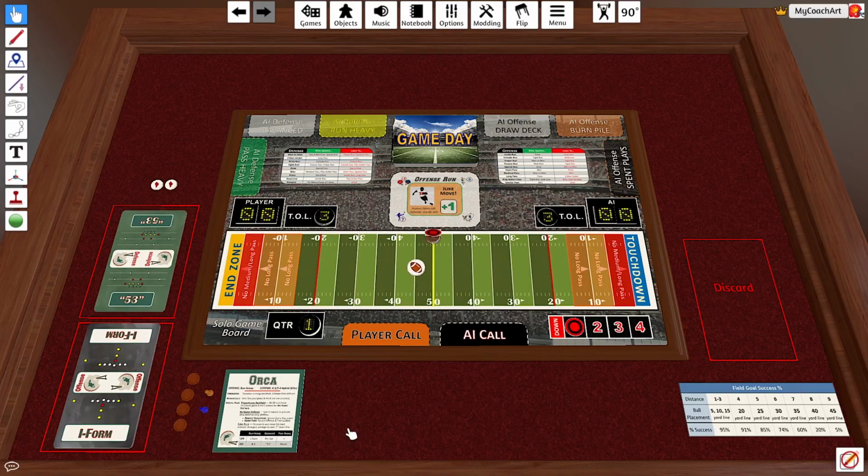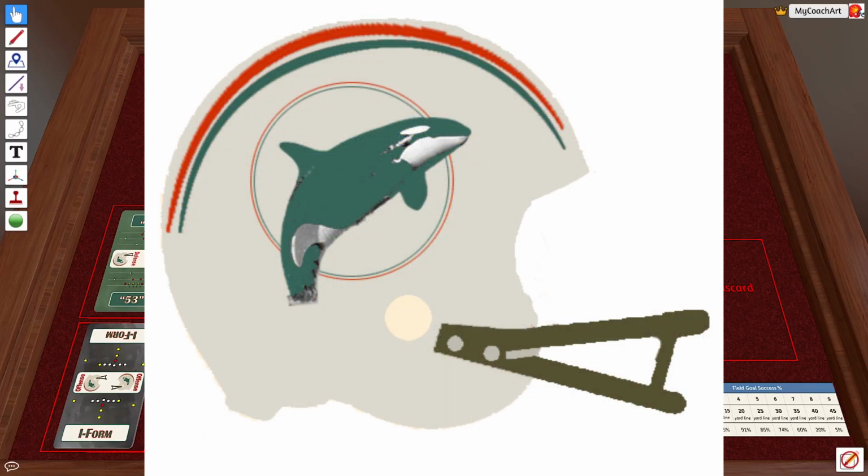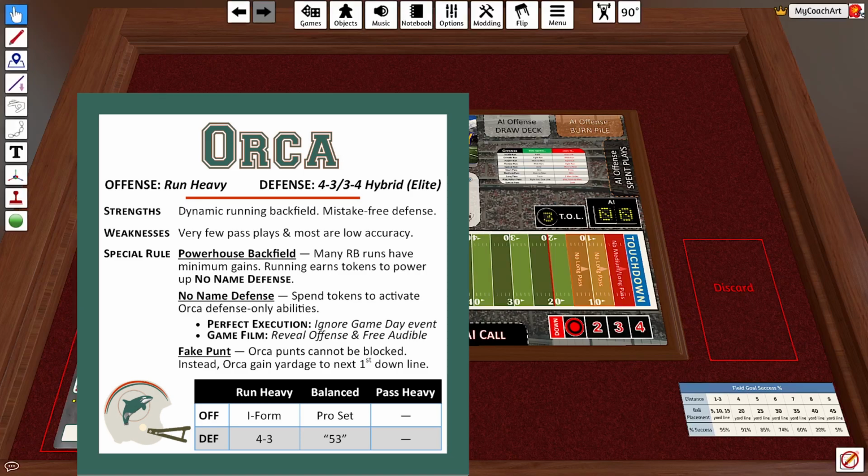Today we're looking at the Orca, based on the 1972 Miami Dolphins. The Orca feature a run-heavy offense and a hybrid 4-3-3-4 defense that was elite for its time. Basically, the strengths of the Orca are a very powerful running game, and we'll see that there are a number of minimum gain plays in their playbook. They also feature a mistake-free defense due to their special rules. So we'll be looking at Powerhouse Backfield, no-name defense, and fake punt.